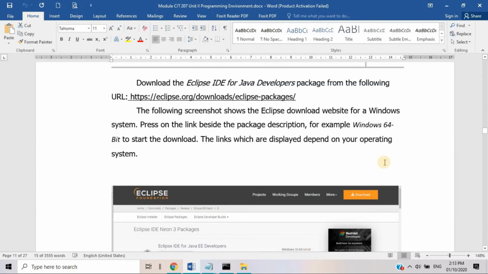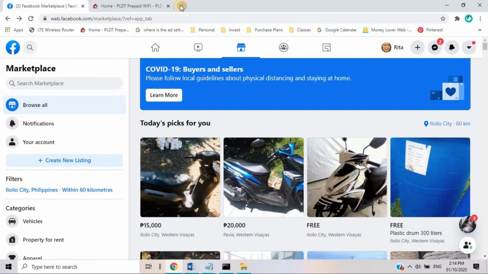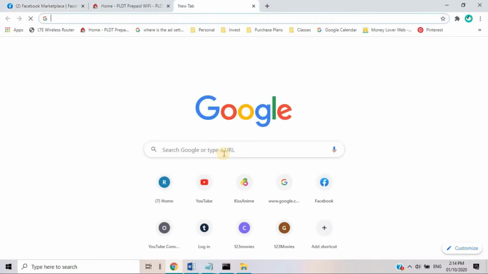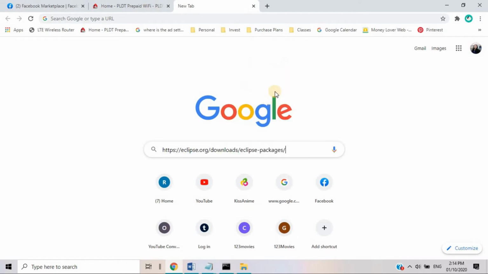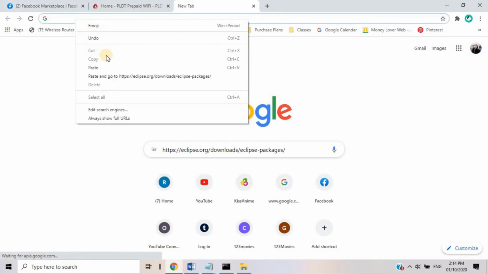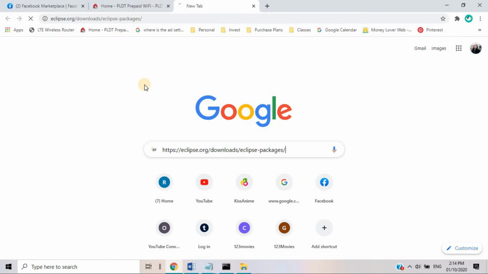So to get your Eclipse installer, you just copy this URL, then search for it on Google.